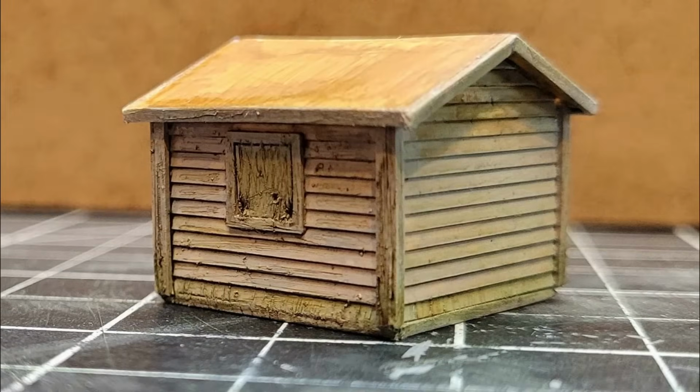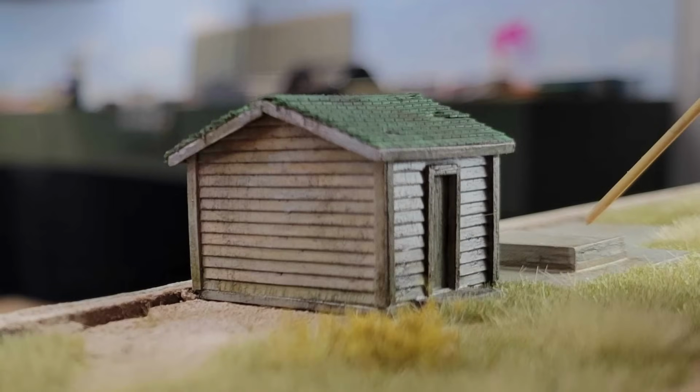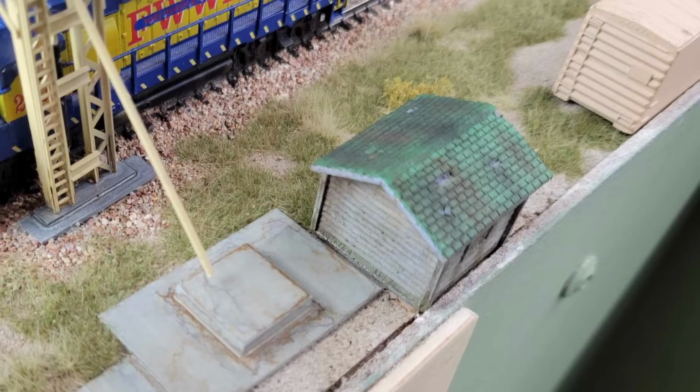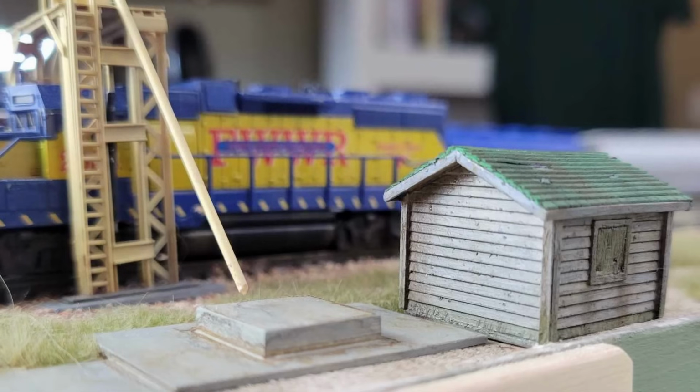I spent about 4 hours on this project over the course of a couple of nights, and as a result, I have a nice, unique old shanty for this scene that really tells a story about this yard in years gone by. I think if you try some of these techniques, you'll find that getting started in scratch building isn't nearly as difficult as you may think, so I hope you give it a try.